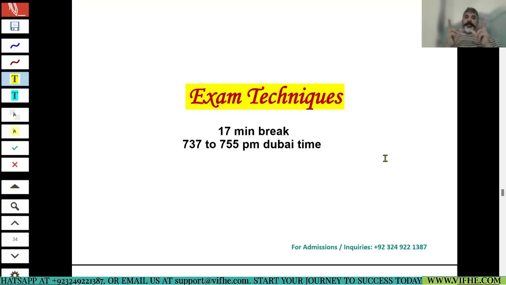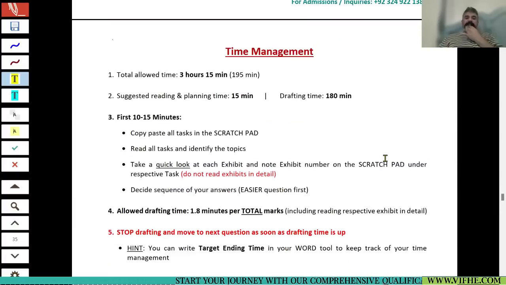If you have not performed well, if you got stressed out, you will not pass, even though you have worked really hard. So actually the output will be measured by how you really perform in those 3 hours and 15 minutes, right? So the exam techniques are there to make sure that you perform your best during those 3 hours and 15 minutes. So the first and foremost thing is time management.